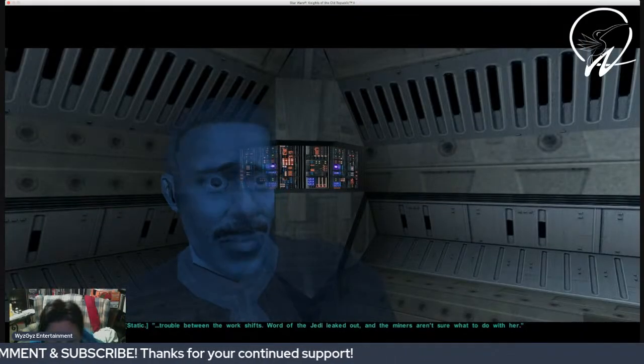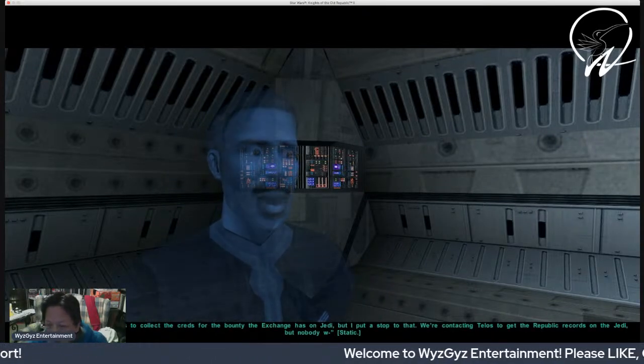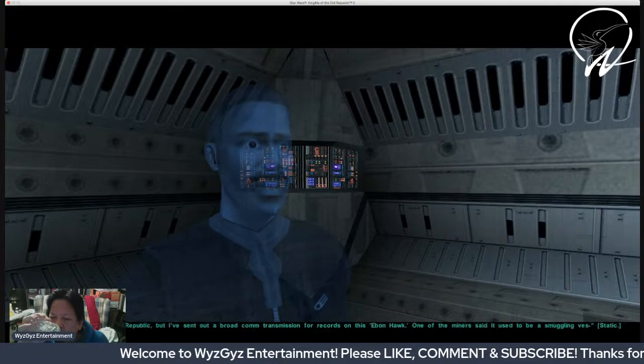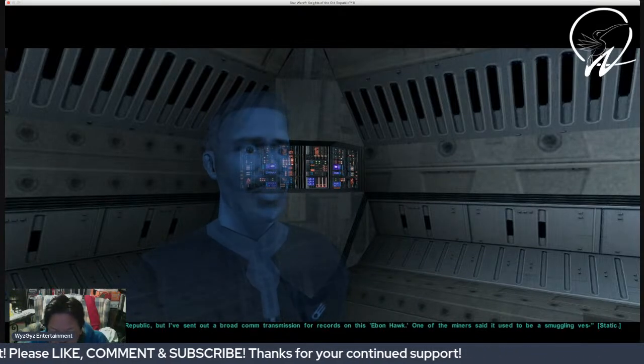Word of the Jedi leaked out and the miners aren't sure what to do with her. Quarter's mining crew wanted us to collect the creds for the bounty the exchange has on Jedi, but I put a stop to that. We're contacting Telos to get the Republic records on the Jedi, but nobody will know a word from the Republic. But I've sent out a broadcom transmission for records on this Ebon Hawk. One of the miners said it used to be a smuggling vessel.